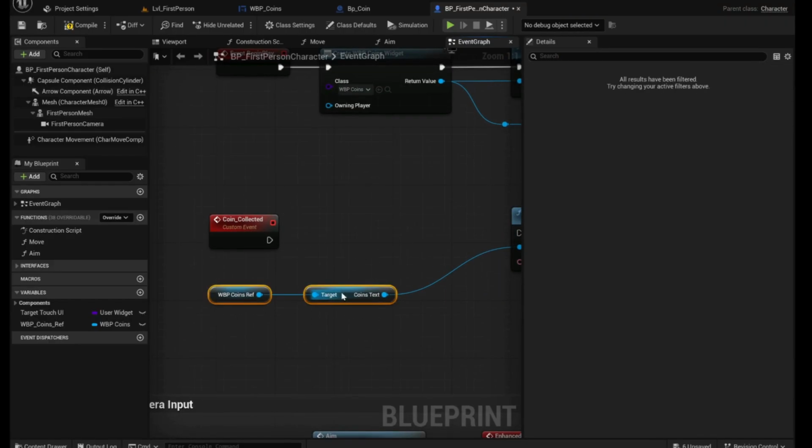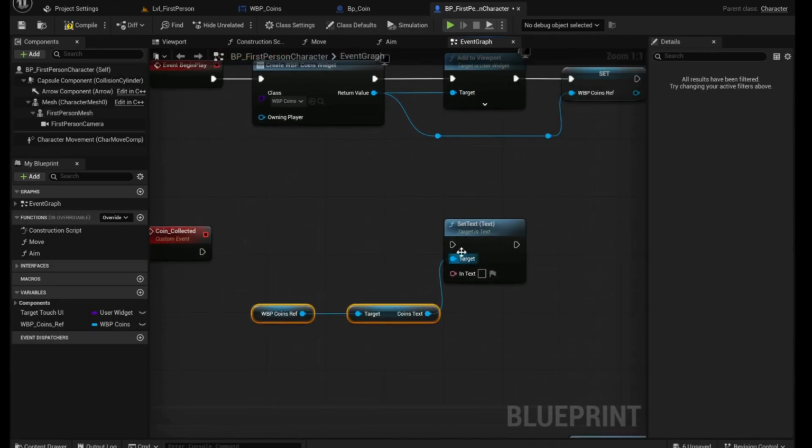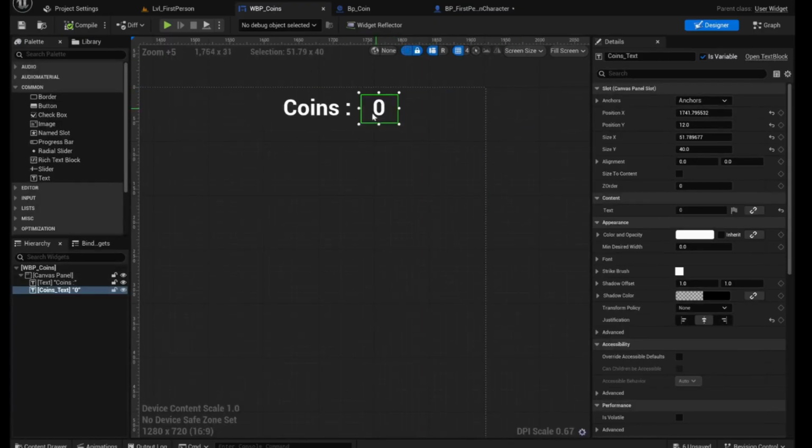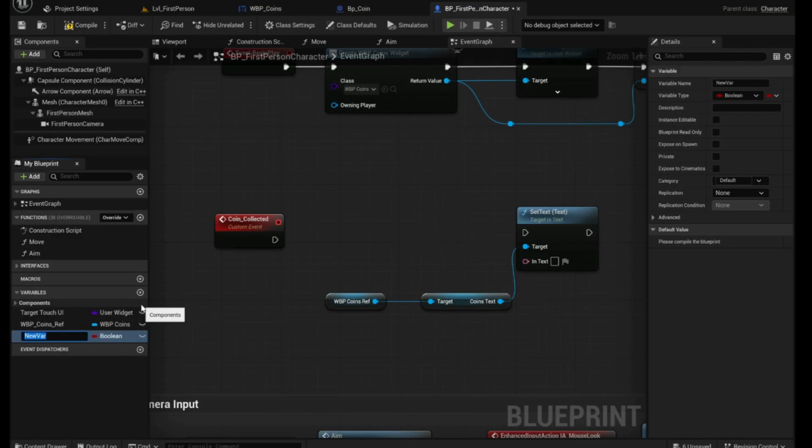This will be responsible for displaying and changing the values from 0, 1, 2. Now we need to do the incrementation of our value, which we're gonna store in a variable called coin sum.